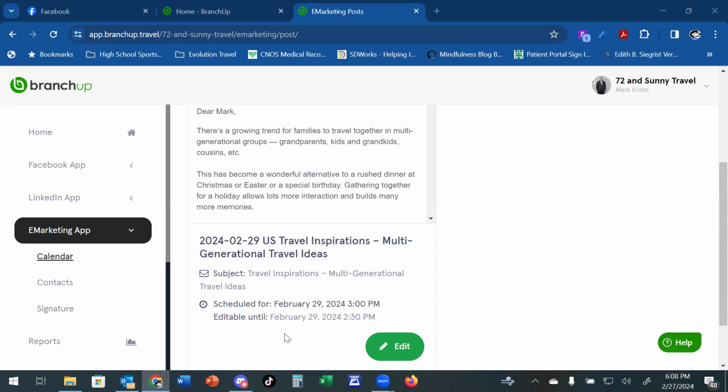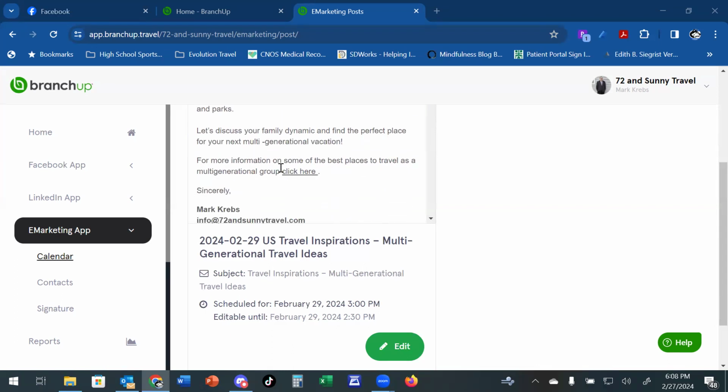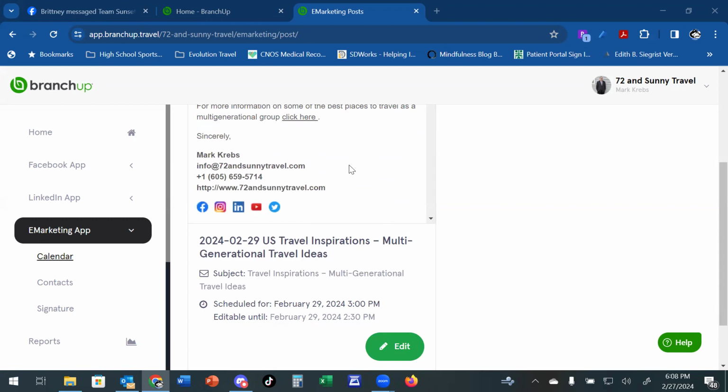They always send it out at 1 p.m. Pacific time. So 12:30 p.m. Pacific, 1:30 Mountain, 2:30 Central, 3:30 Eastern is the cutoff for making any edits to it, such as adding hashtags or additional calls to action.